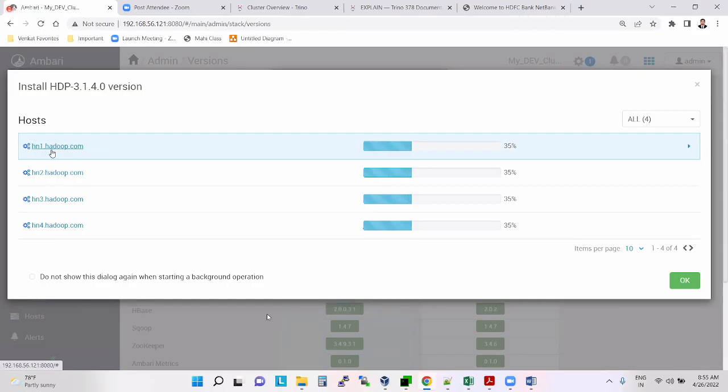Banking, UAT. UAT has no direct interaction with customers, right? Okay, I can stop. Correct. So we need the UAT cluster as an express upgrade and the production cluster as a rolling upgrade.